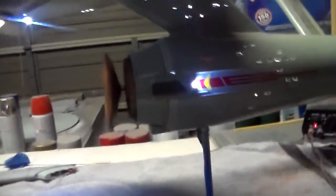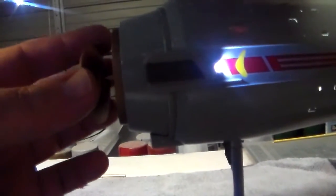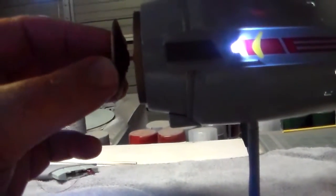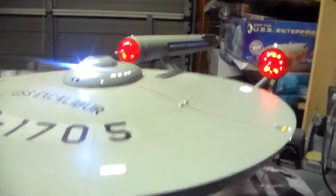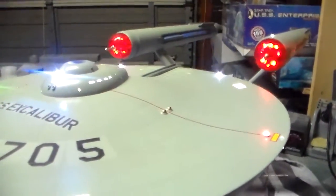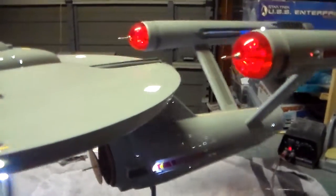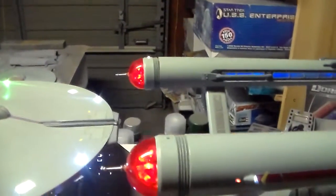Now again, as I said before, the interchangeability of some of these parts, got to figure out a way. The deflector dish, yeah, I've got to figure out a way to make that totally interchangeable. Really liking that. Got to get this thing finished up. Now that I see I don't have to do a ton of damage control on the lights.